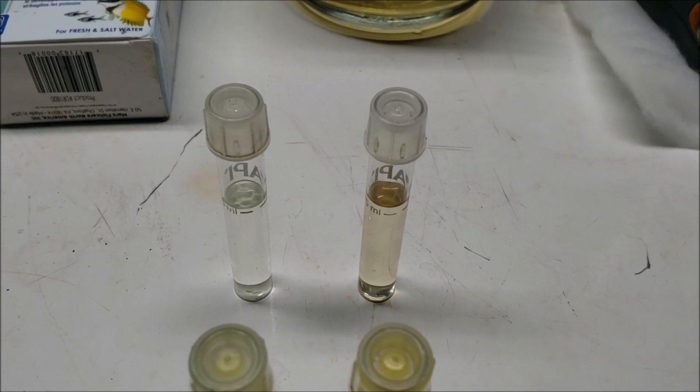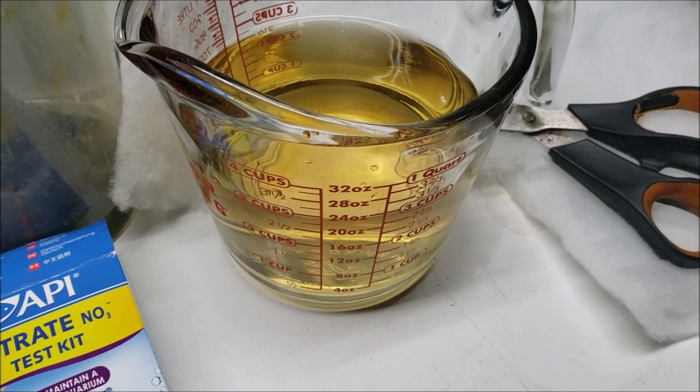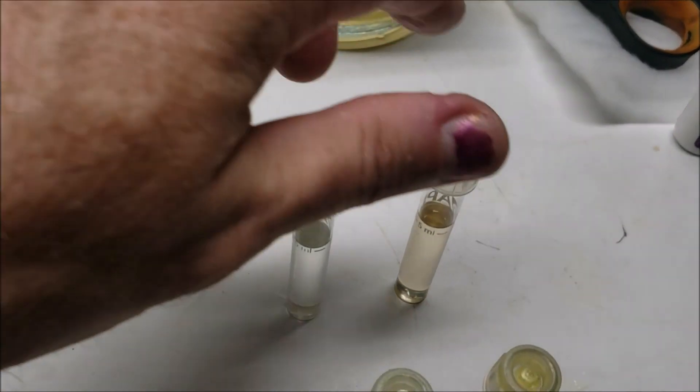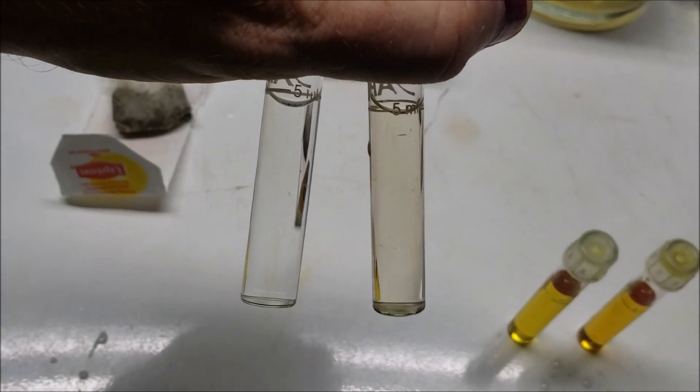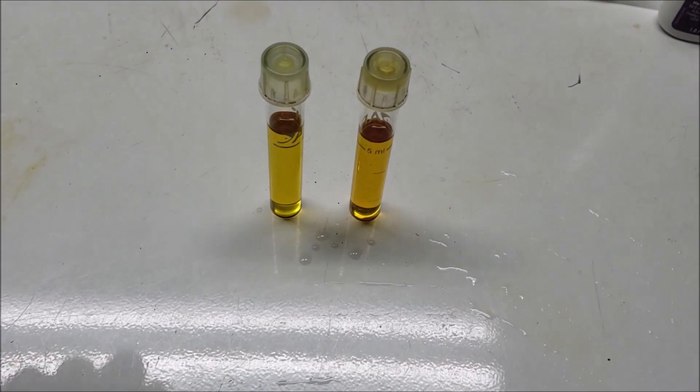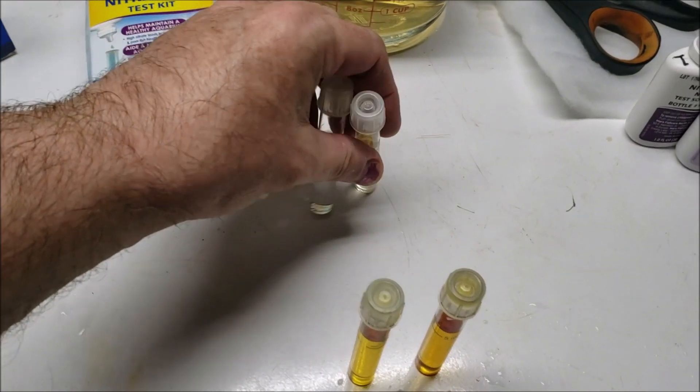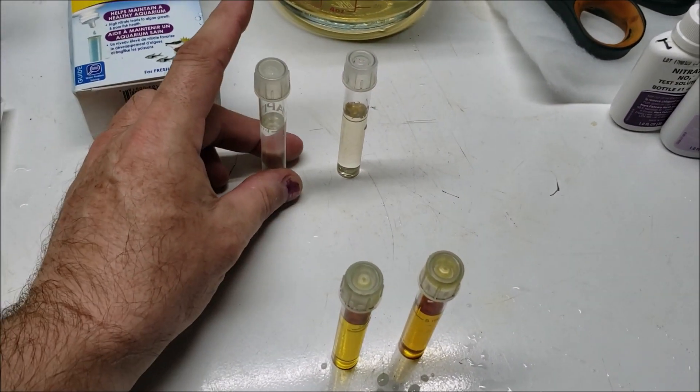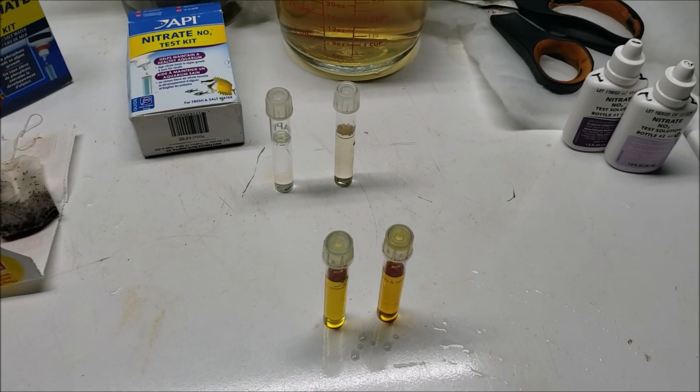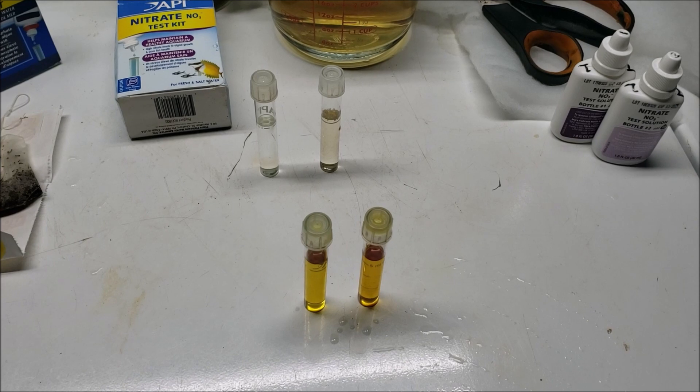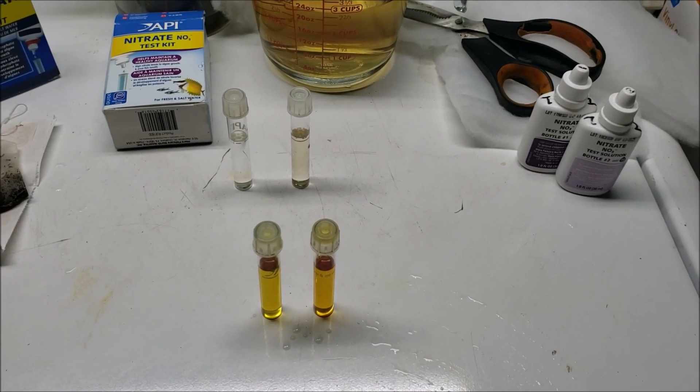The only reason we really see a huge color difference in the water is because of the volume of the water. When you get right down to these tiny little vials like this and you put them side by side, that's not a big difference in starting color, and that doesn't translate to a big difference in the finishing color. I kind of suspected that, like I said, but I wasn't entirely sure and you never know till you try. The tannin might have reacted with whatever causes that to be yellow or orange, and who knows, maybe if we did a test of water that had a higher level of nitrate in it, maybe that difference might be more noticeable with the brown coloration or something. I don't know.